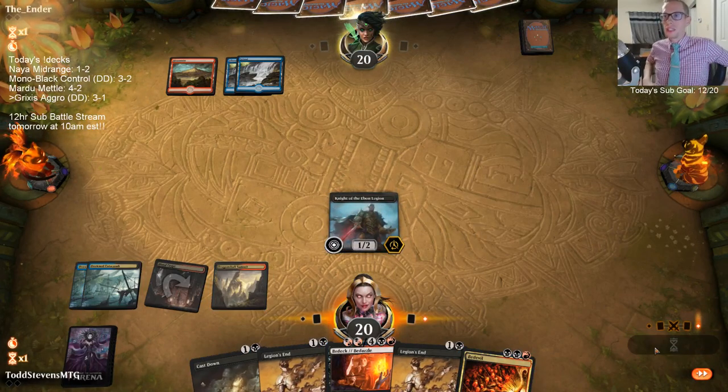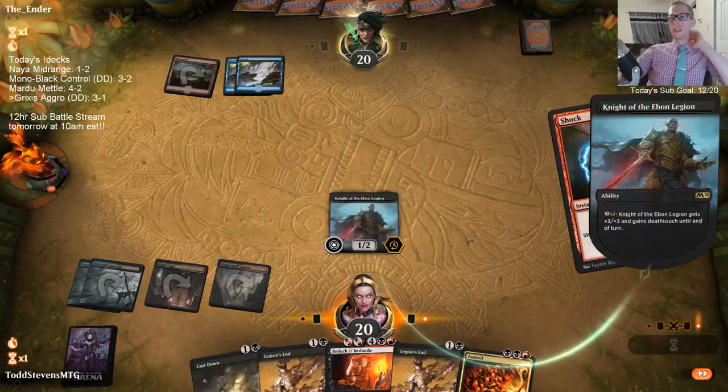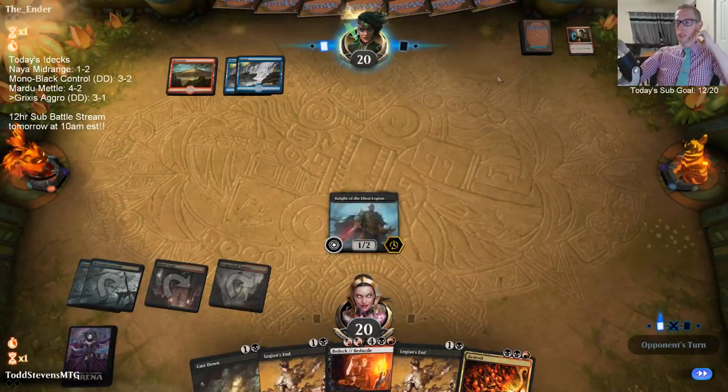I guess I can just click the space bar. So yeah, they had that shock the whole time. We're at least going to make them use 2 removal spells on it.